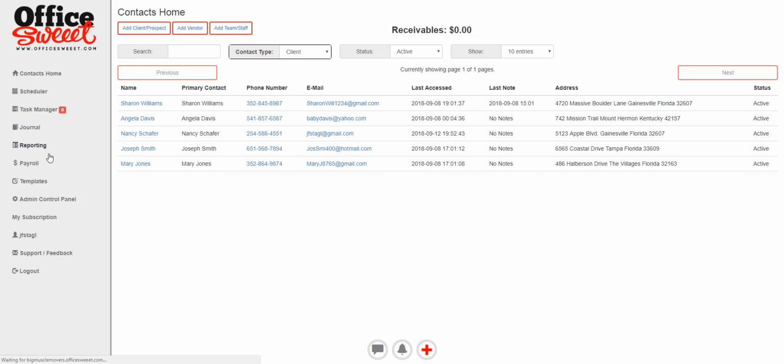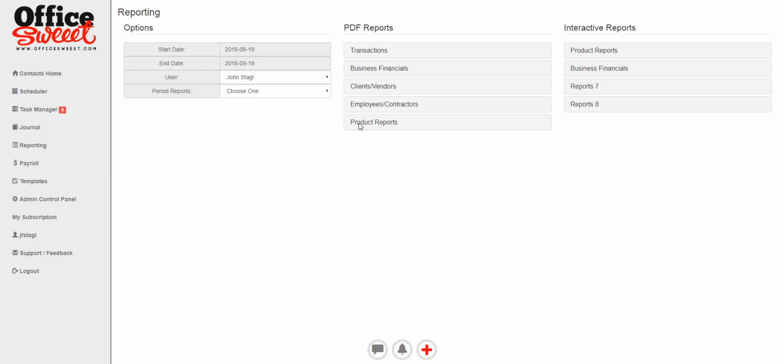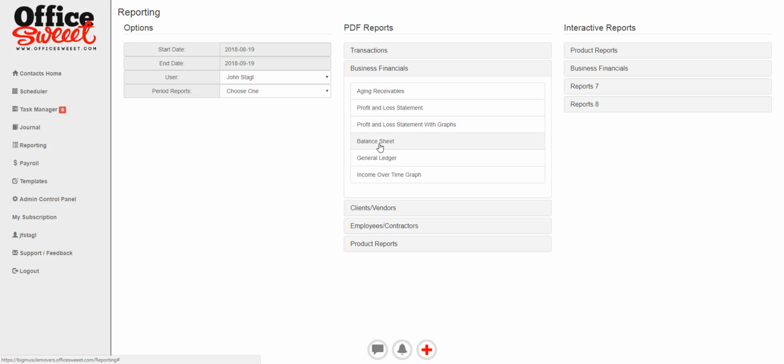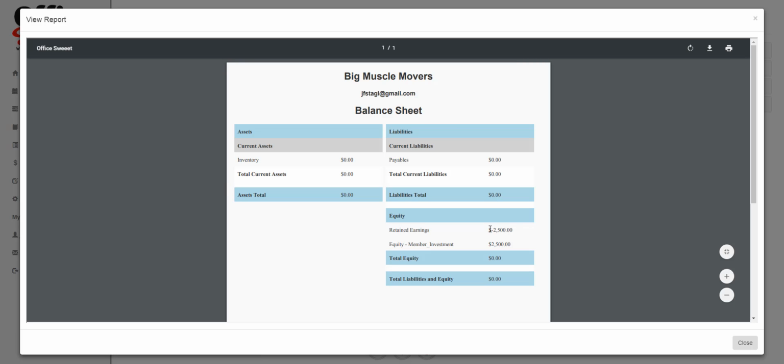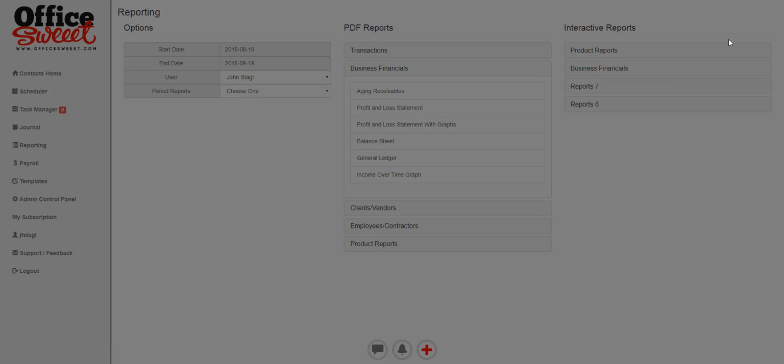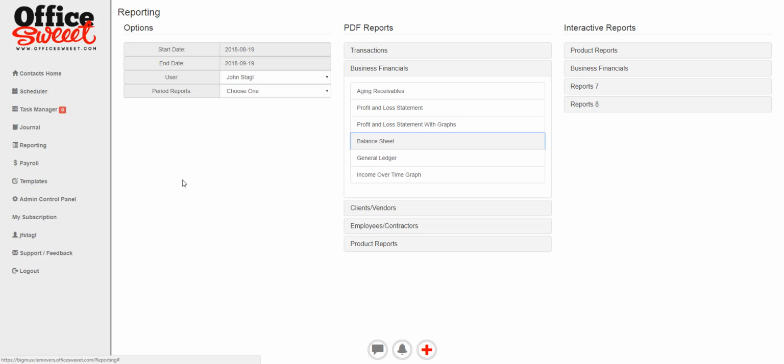So we click the big button here. We go to reporting. We'll take a look at the balance sheet, and you don't have to put in a date for it because there is no date needed for that. And you'll see that $2,500 member investment show up there right here, equity. Okay, so that takes care of that. So all that information just flows automatically. I hope that made sense and I get you off on the right foot.